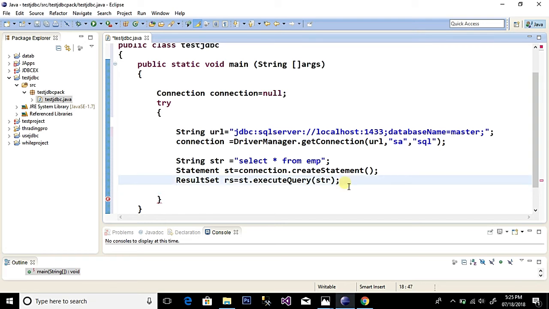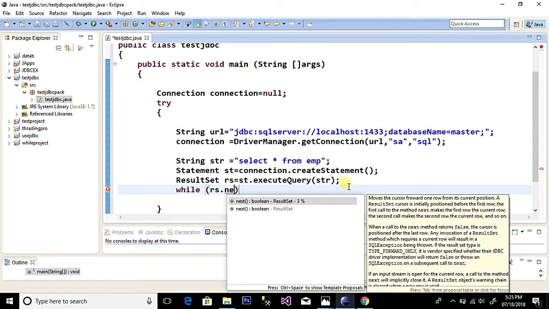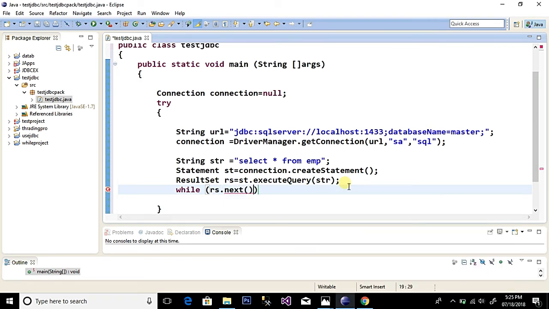Now your query is done. Now you have to print. How to print your table? We use a while loop. My table is in rs, and rs contains the rows.